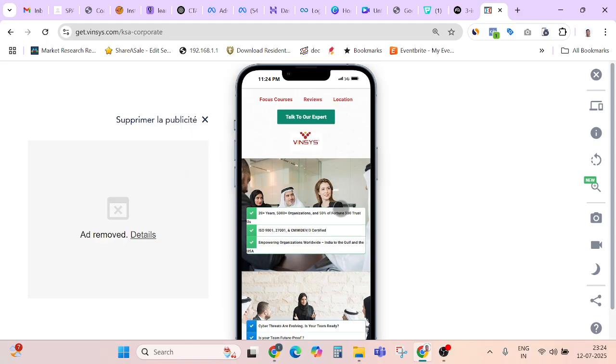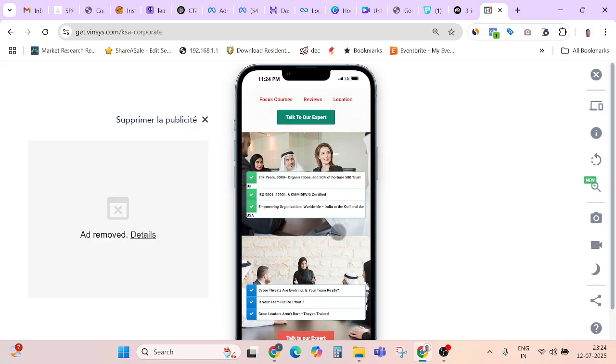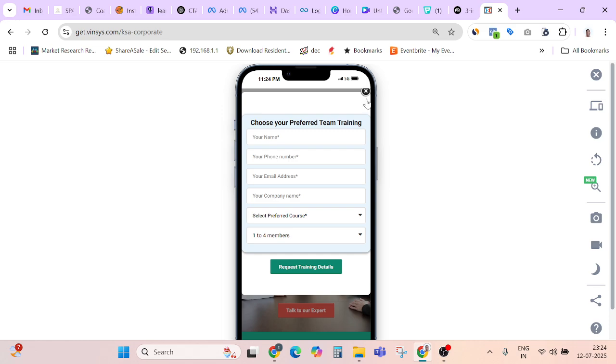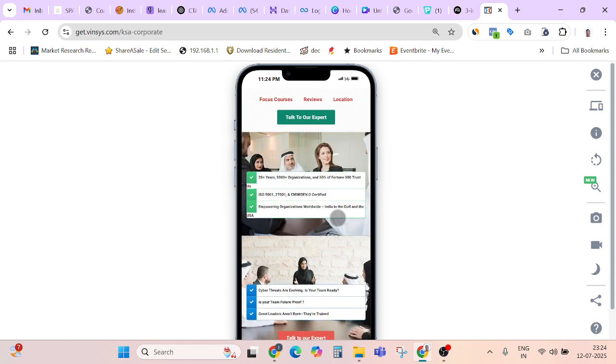But coming to the landing page, how you should design it. Now, you see here, these are the elements of e-com.